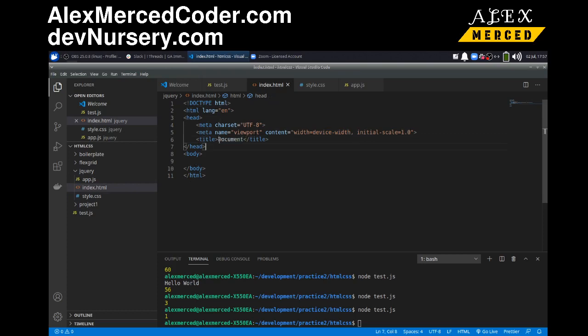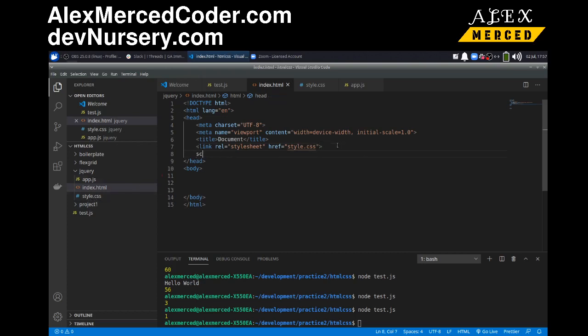Now what we need to do is link up our CSS file. So we're going to use a link tag, link CSS, and that already connects to a CSS file. So style.css. And now we need to connect our JS file.